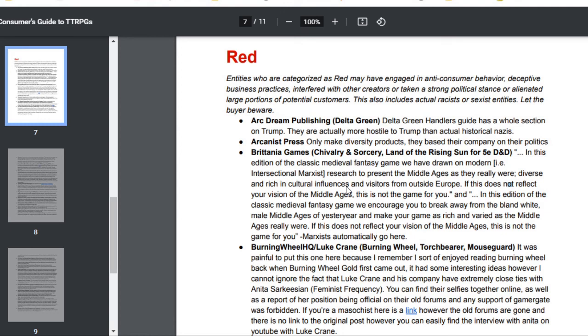So hopefully that gives you guys a little bit to think on. And if we do find some companies that are conservative or right-leaning or just anti-woke or whatever, I would hope that they would, again, be acting in a productive manner and saying, okay, you know what, this is our ideology. We are conservative. We are anti-woke. We are whatever. And that's who we're targeting this game at. So it might offend some people, but you're still welcome to play it. We don't have a problem with you specifically. We're not saying that you're a bad person. We're just saying we disagree with your beliefs, and this is targeted towards people that agree with us.